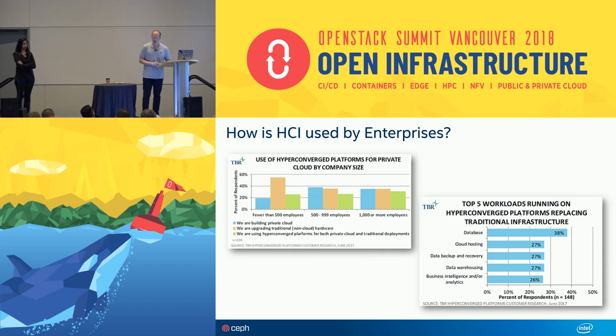But I read an article last night from TBR as well, and it was kind of interesting that with all the growth of Internet of Things and the amount of data that we're storing these days, business intelligence and analytics on hyperconverged is actually the fastest growing. And that was over 30% in comparison with others.